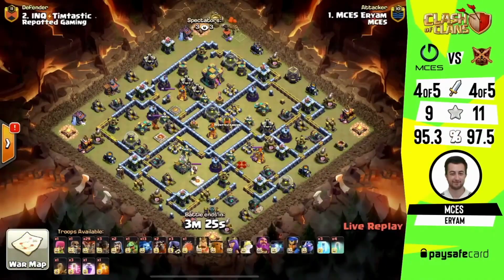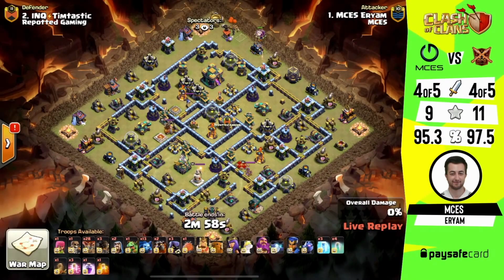If they could hold off the next attack to MCES as well, imagine what that does for them. It closes the gap on the leaderboard, but it also means that the teams will be really fearful moving into play Repotted Gaming after this one. Definitely. And all I'm saying right now is for the final attack for Repotted Gaming, no 1-star, no 1-star, no 1-star.